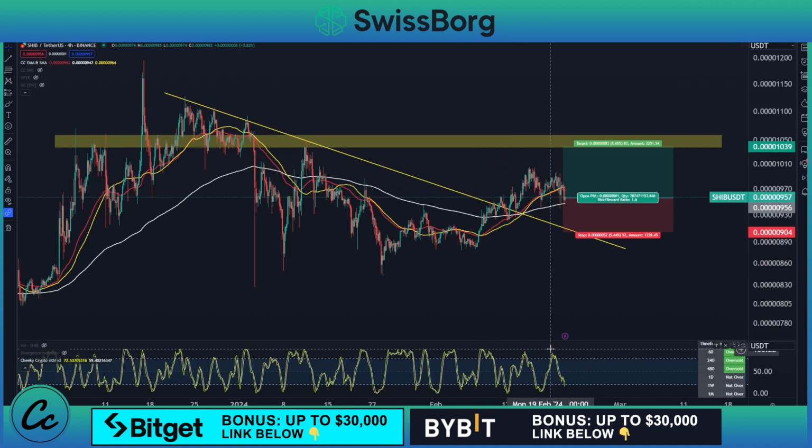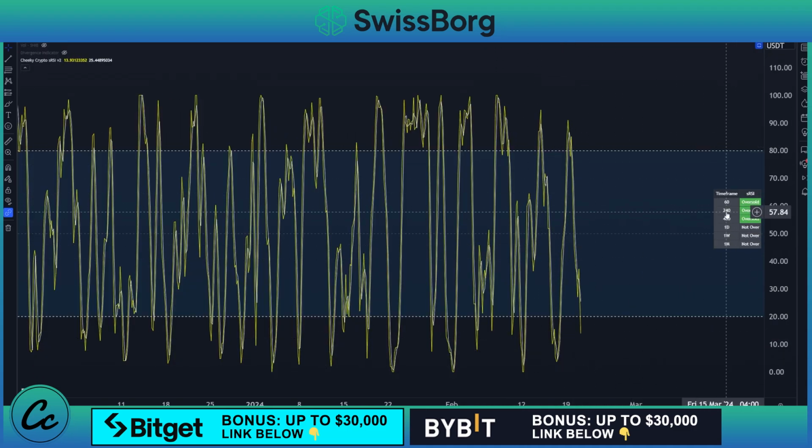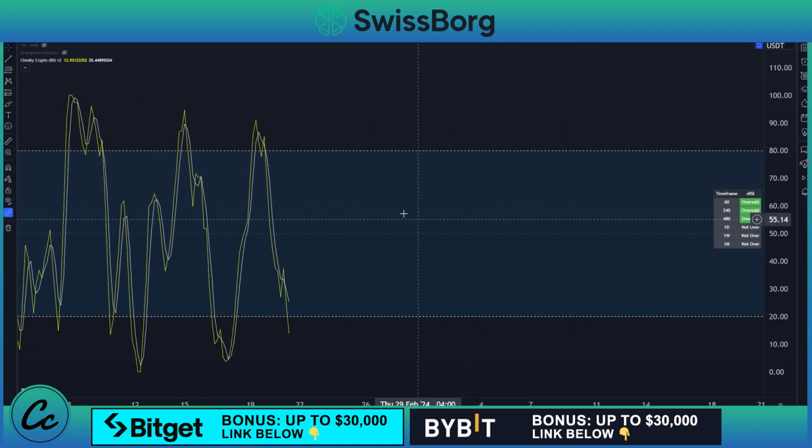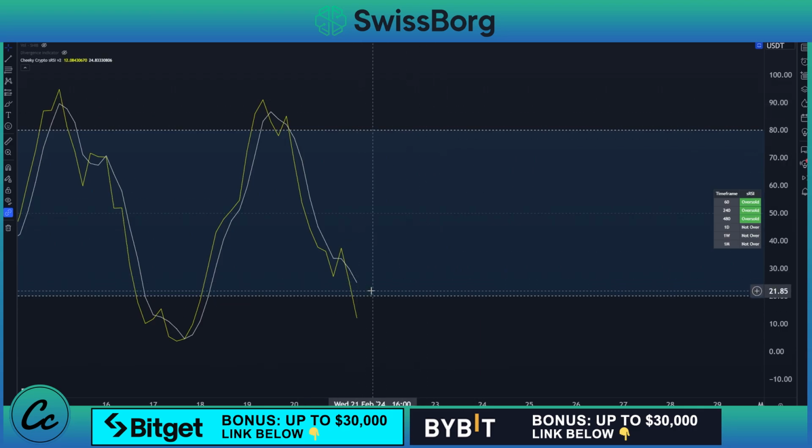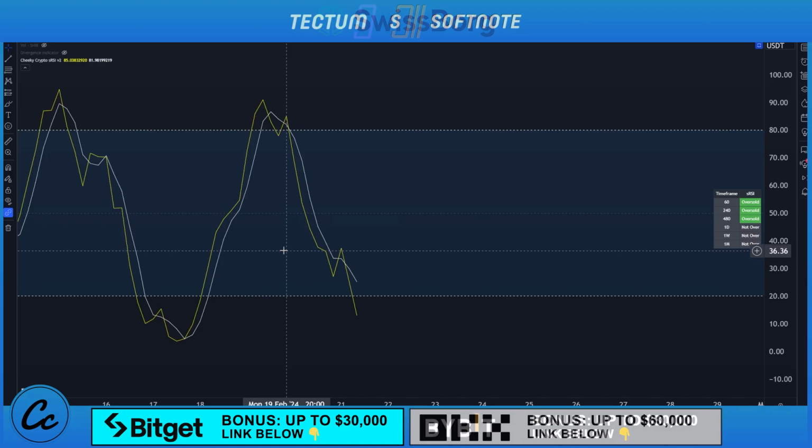If we bring up our stochastic RSIs here, you can see that everything has corrected down on the 1 hour, 4 hour, and 8 hour timeframes into the oversold areas. Doesn't necessarily mean it's done just yet, because we can see here on the 4-hour time frame the white line. I'm not sure if you can see that a lot clearer. Let me bring that up. The white line here, that is the average, okay? And then you've got the yellow line, which is the stochastic RSI. So what we're waiting for here is basically the yellow line to cross above the white line. That's going to be your big pivot. And so, yeah, we're only just down here. We probably have a little bit more negative price action before we start to really take off on the 4-hour time frame here for Shiba Inu.